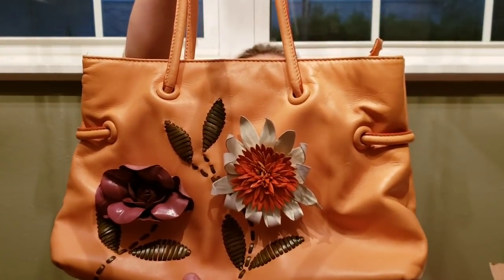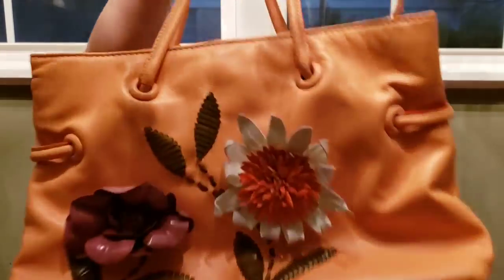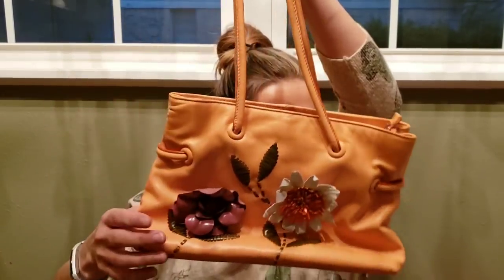Number eleven, also twenty dollars, is this Paulo Masi. This is an extremely expensive manufacturer of handmade bags from Italy. These flowers are a masterpiece in and of themselves — especially this rose, it's just beautiful with a glossy coating on it. They are in excellent condition. Perfect for spring. It's number eleven, Paulo Masi, or the peach bag.